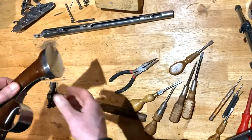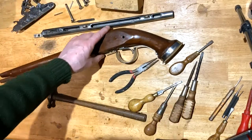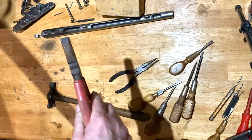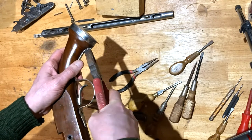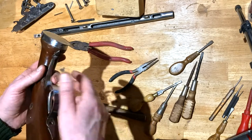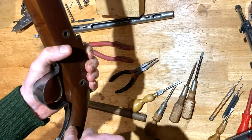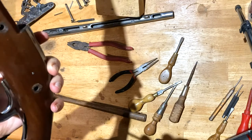What we have to do here is very carefully extract this square nail without wiggling it too much. First find my pliers, here they are. Right. So without loosening it and opening the hole too much, I need to just ease that out. And it takes a minute. It does take a minute. Very gently ease that off. Always a bit of a trick because you don't want to bruise the wood. Just makes for more work down the line.